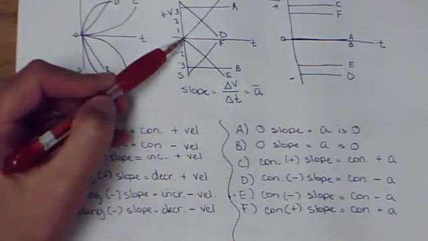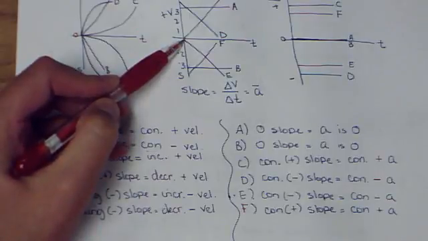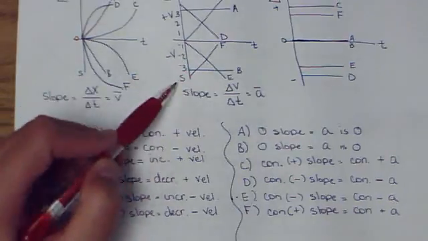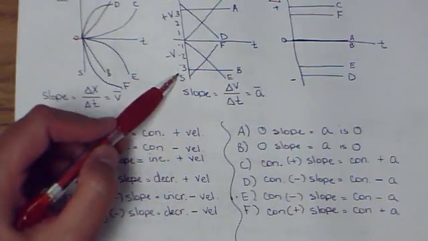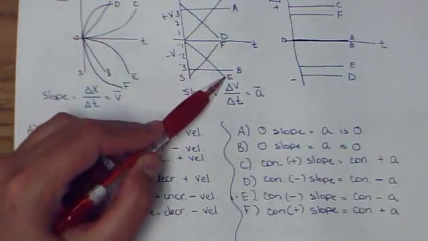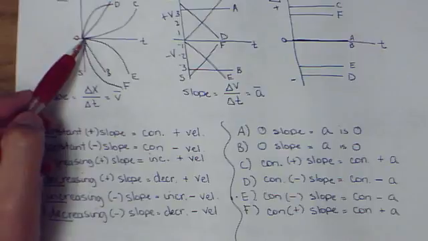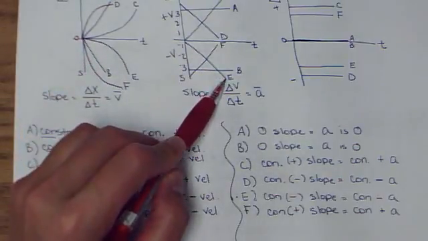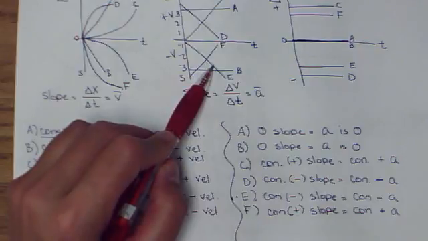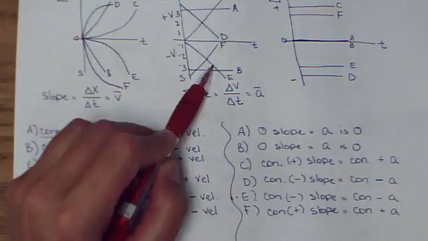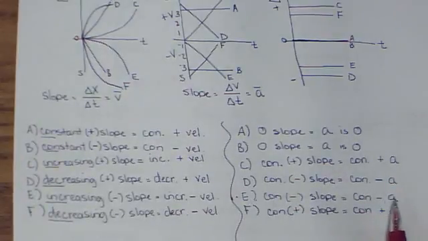So for E, I start out with a small velocity. Barrett's headed south, so it's going to get larger and larger as time goes by, but it's got to go in the negative direction because he's headed south. So this would represent a bunny that is speeding up while moving south. Okay? Speeding up while moving south. Slope here is a constant negative slope. So that means a constant negative acceleration.